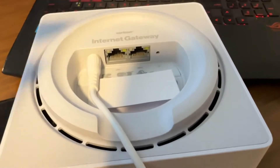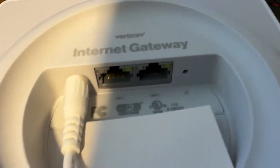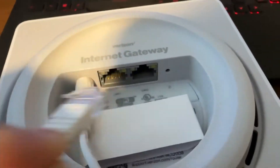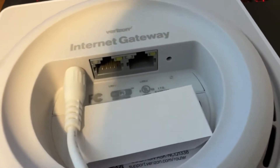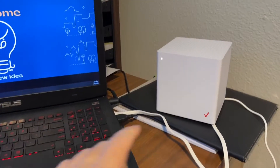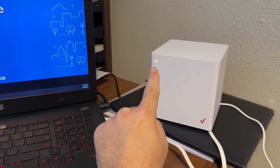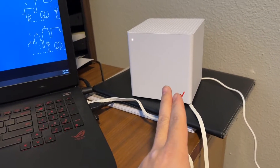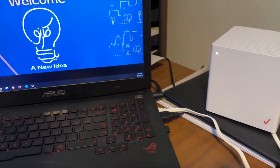As you can see, there are two ethernet ports at the bottom: LAN1 and LAN2. What you need to do is connect the ethernet cable to LAN1 — this is very important — and connect the other side to your computer. Now I have a solid white light, which means everything is good. One side of my ethernet cable is connected to LAN1 at the bottom of the box and the other side is connected to my computer.